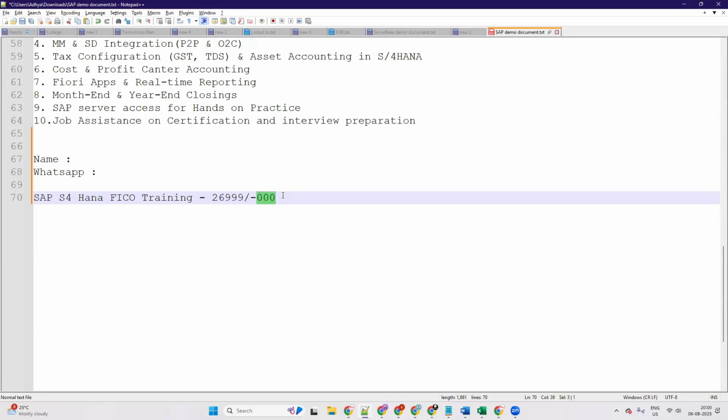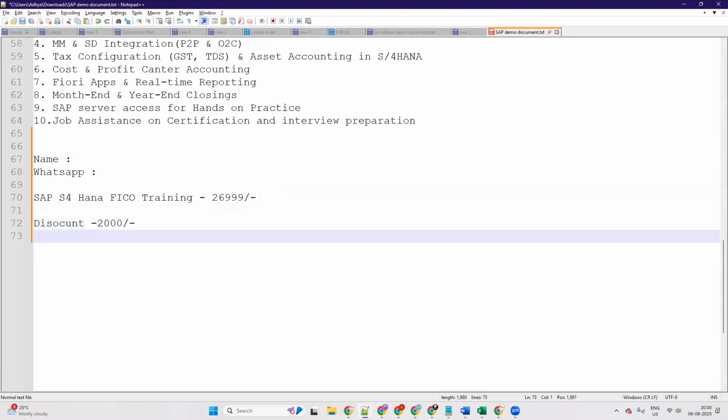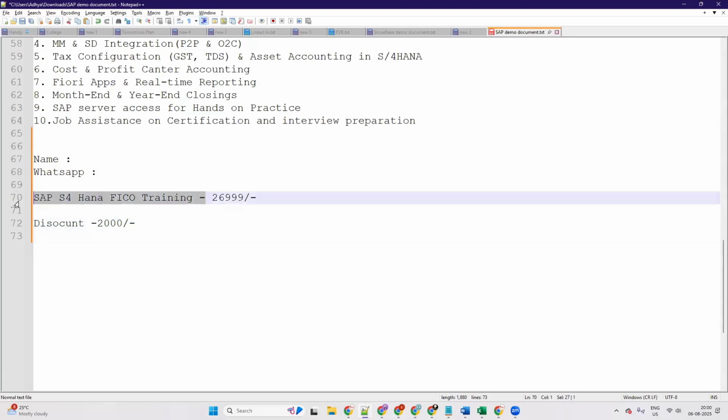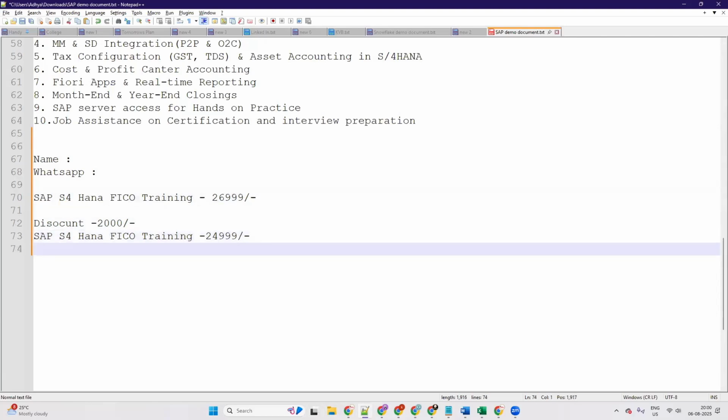But if you enroll today, you are going to get a discount of 2,000 rupees as my referral, and your course price will be just 24,999. That too, only if you enroll today. Not every day will the same offer be available. Only today this offer is available, 24,999.